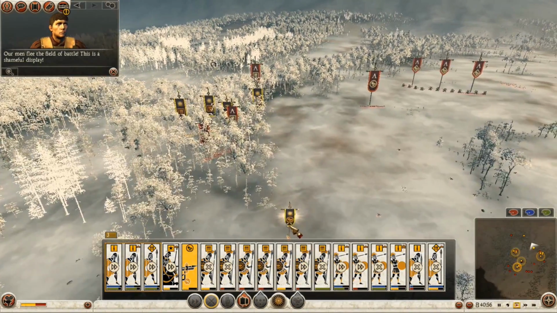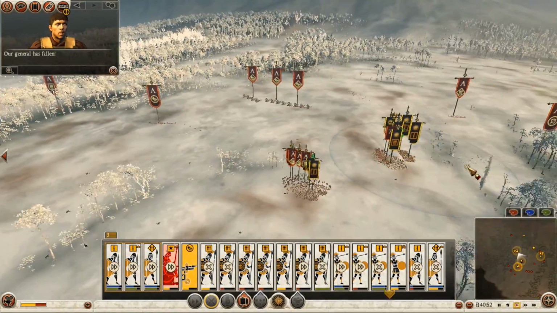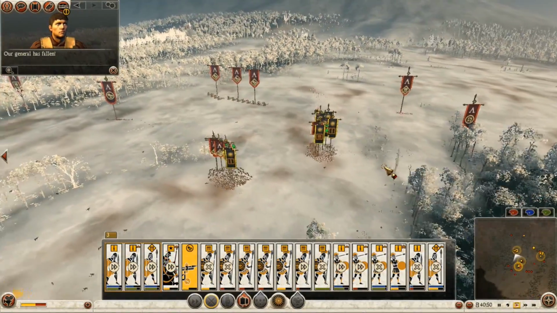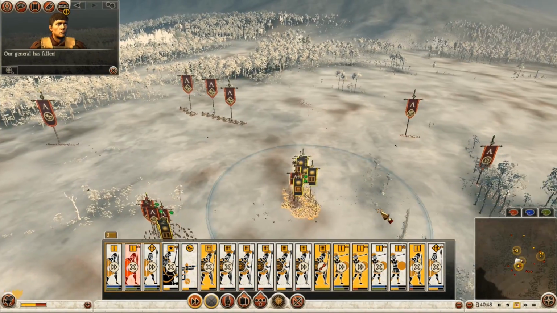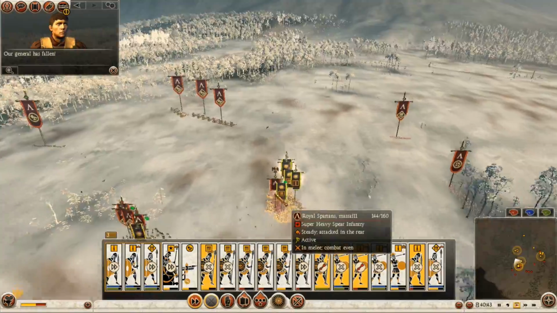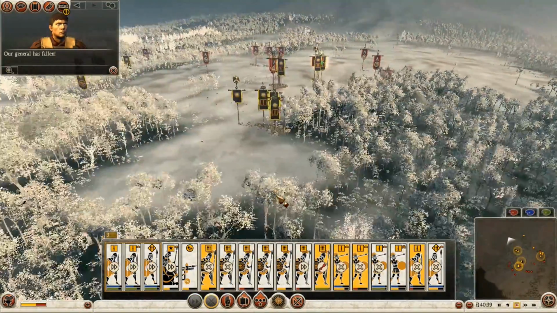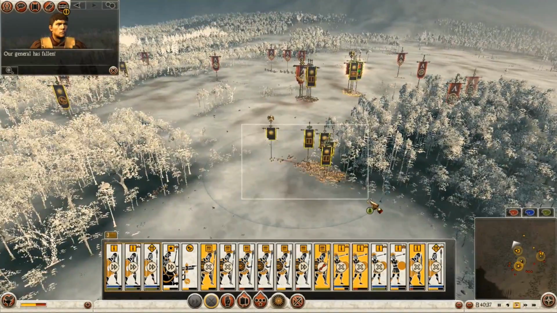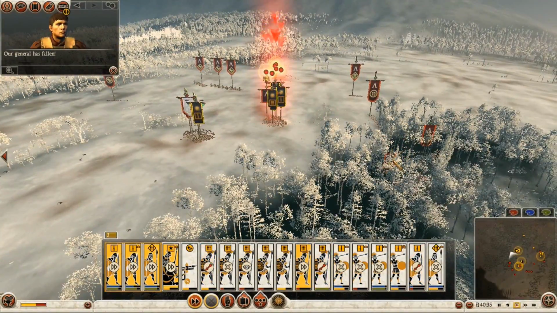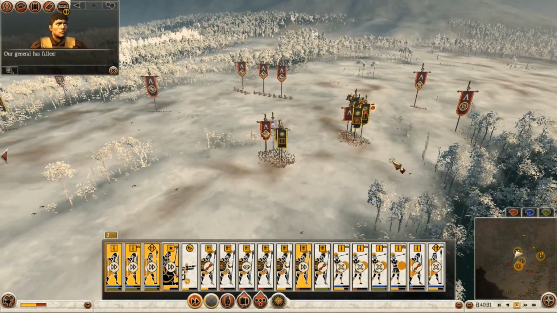Slight problem. Our general has fallen. Oh, you killed my general. Hoplites, ready! I killed your general? Attack, brave sons of man. That's what they said. Yeah, I thought it was saying mine is toast. Advance. Yeah, my morale just dropped.